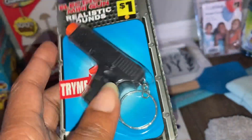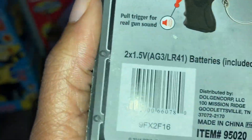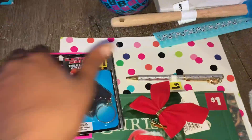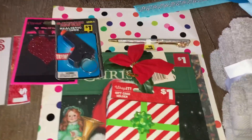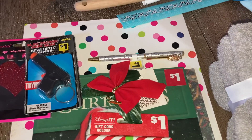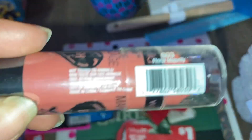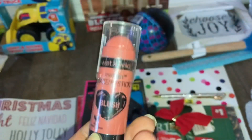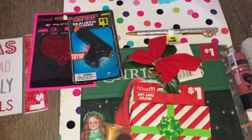This little yellow dot keychain gun says 'realistic sounds.' Yeah right — pretty sure it doesn't sound like mine. Probably goes pew pew. Last four is 0780. My kids aren't holding that — I don't let them play with guns, even if they're bright yellow. There are too many accidents happening, kids getting shot by police with guns in their hands. So I'm not putting them in that predicament. Last four is 0306 for this other item — I've gotten a lot of these before.